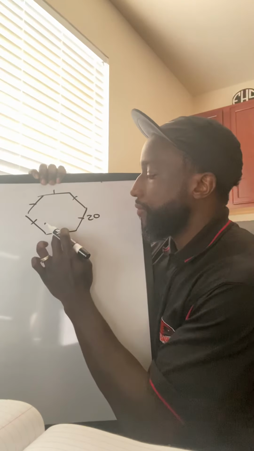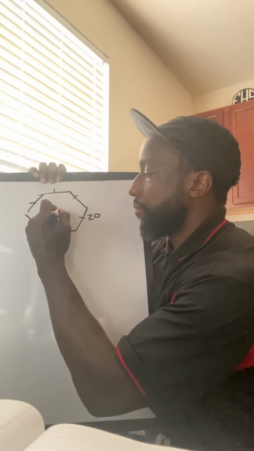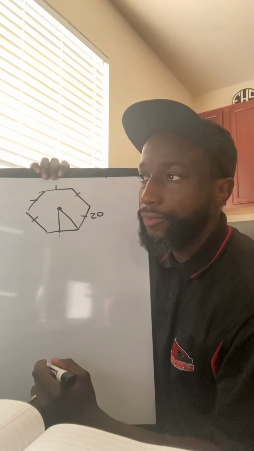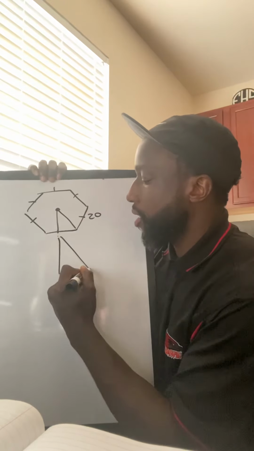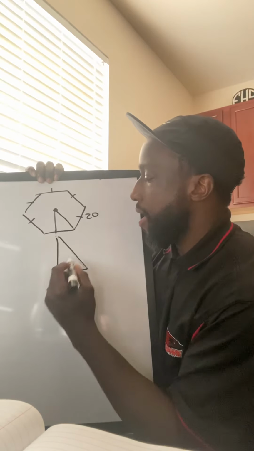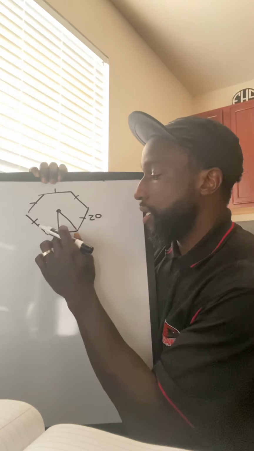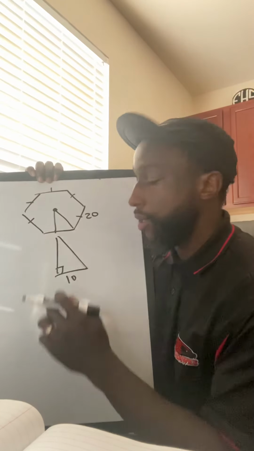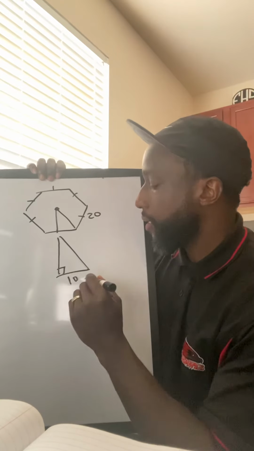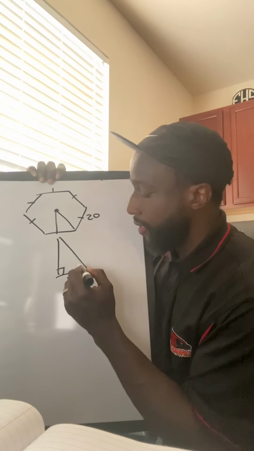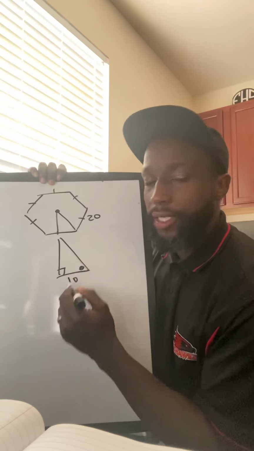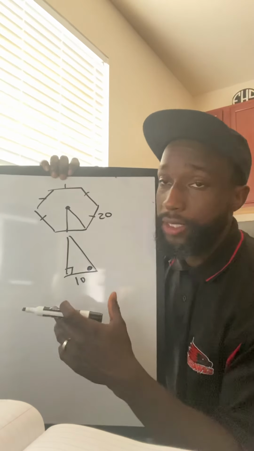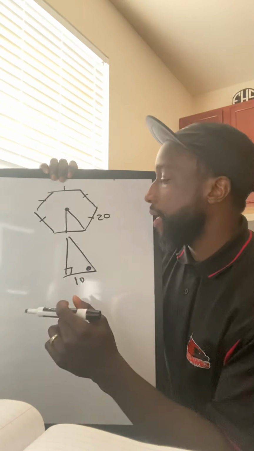We need to find out what the apothem is, which is going to be this. In order to do so, you create this triangle. When you create this triangle, you have half, because it's a bisector, and we don't know this part, which is what we need. So we need to figure out what this angle is, so we can use trig or whatever skill we learned two chapters ago to find this height.